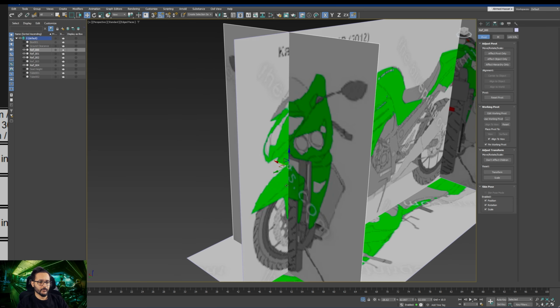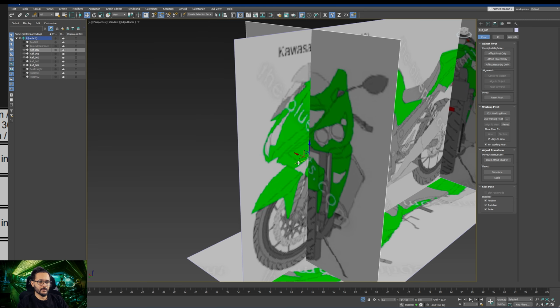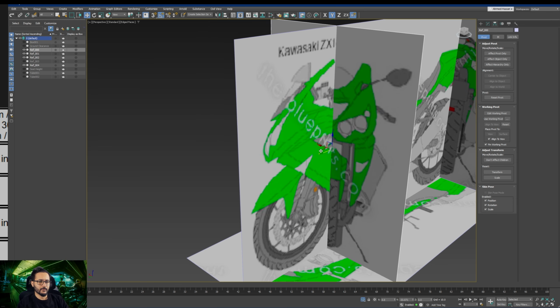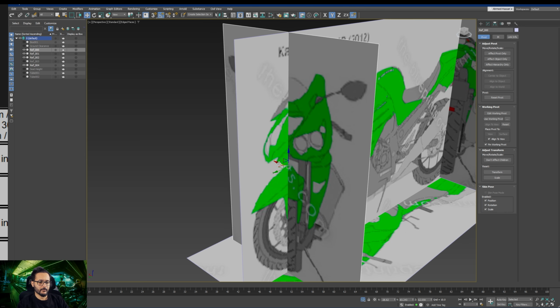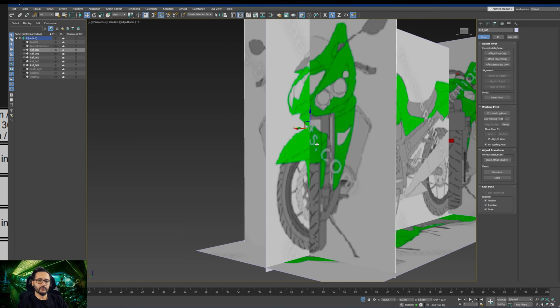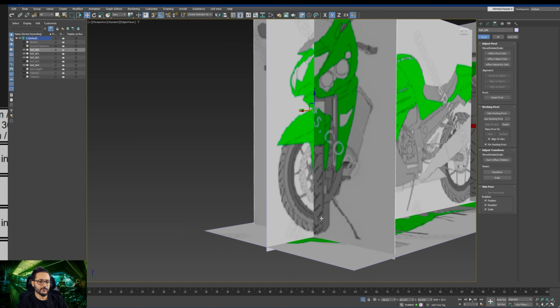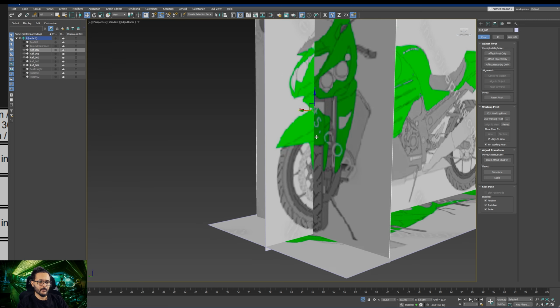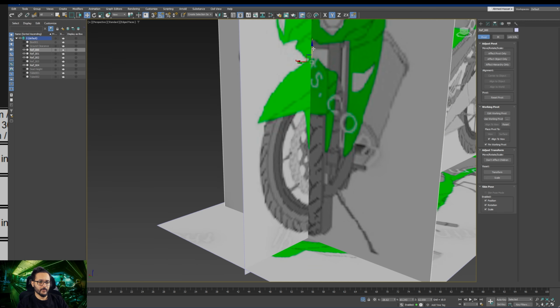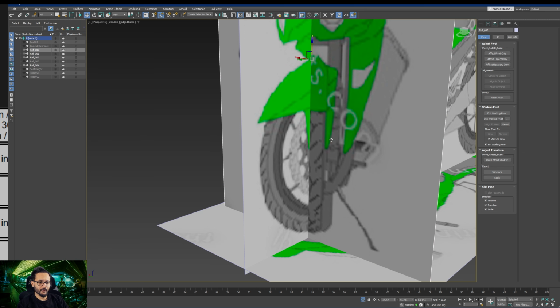And then we need to match the details. So let's first do it with the most obvious part, which is the lowest point of the front wheel. And we need to align it with the lowest point of the front wheel and the other reference.